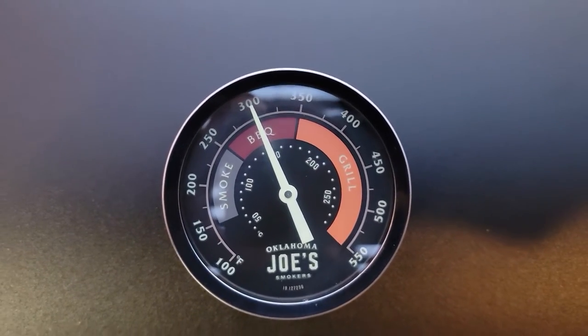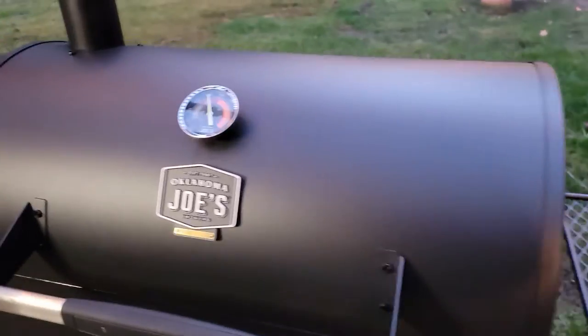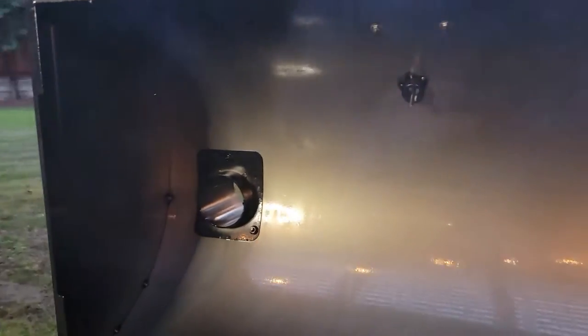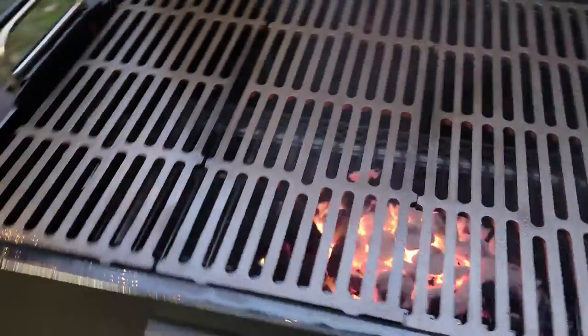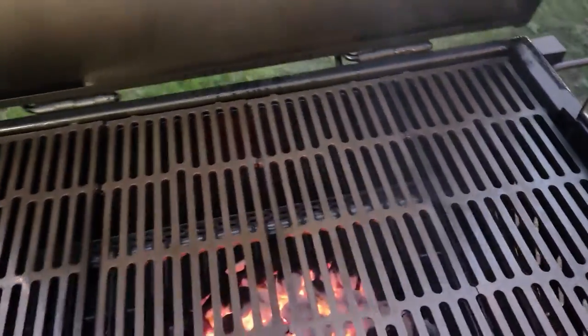We've reached 300 degrees, so I thought I'd give you an update. Everything's looking good on the outside — no smoke pouring out anywhere. It's hot in there. The oil that I sprayed everywhere has really started to liquefy and spread out even more. Whereas it was kind of beady before, as the metal surfaces are getting nice and hot it's really coating everything nicely. The fire down below is burning nicely, and I'm going to keep letting that fire grow before I close the lid again.